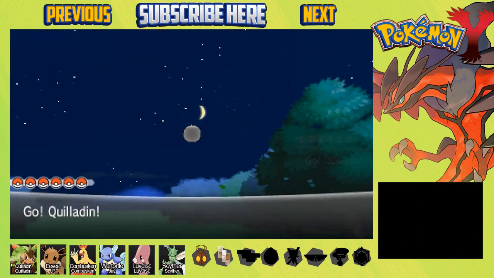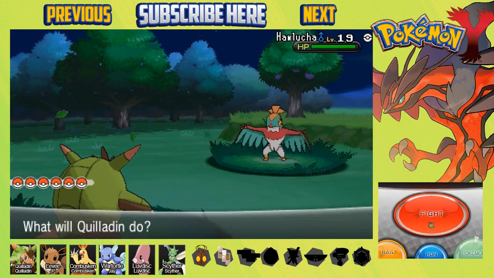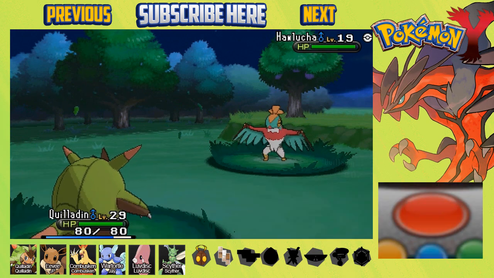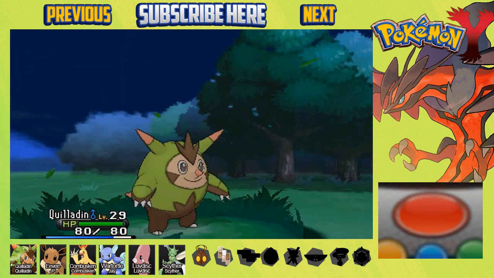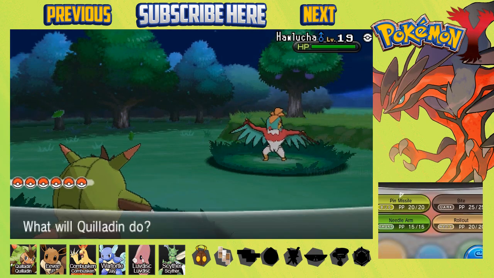Oh, another one of these guys. I don't really want you at all. Why do you run away? Why do I think that's run all the time? Run. You know what? Let's kill it and get some starter XP on the old scythes. Let's give it a Roll Out.